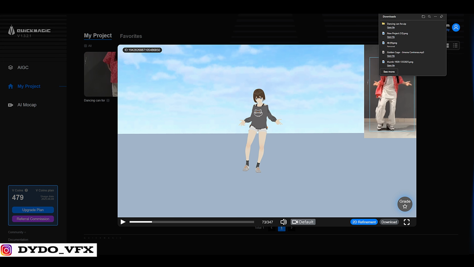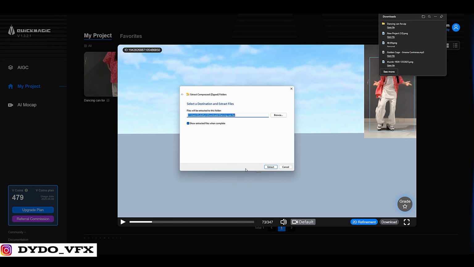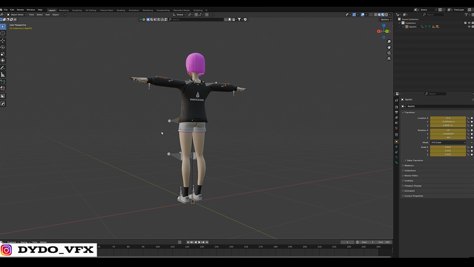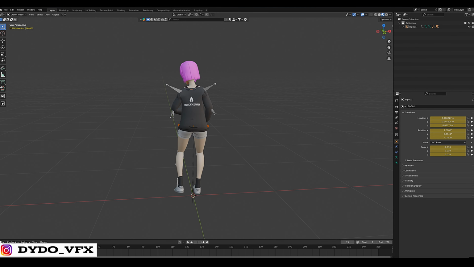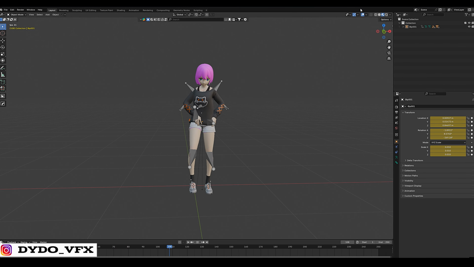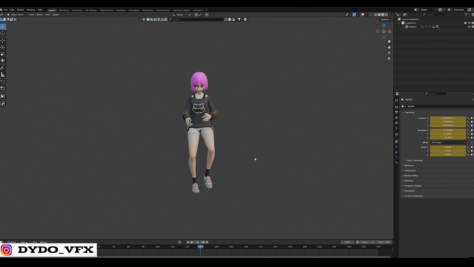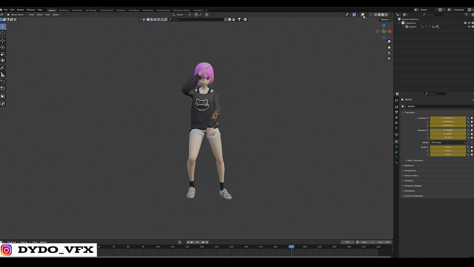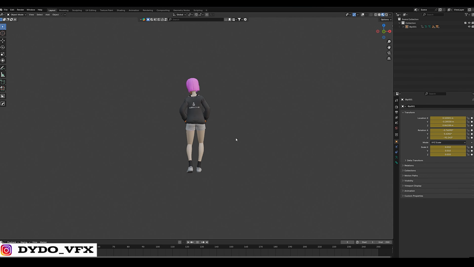So after that, you just have to click on the download option. You will get a zip file. You have to extract that, and then you just have to import your model into Unreal, Blender or anything. So I'm just showing you the Blender viewport. You can see this is perfectly fine. If you use a video where the clothes are not this loose, then you will not get this type of issue. It will capture all your hand movements properly, your fingers and everything properly.